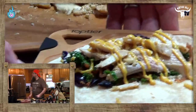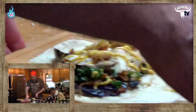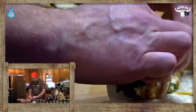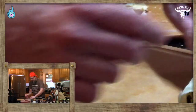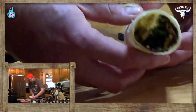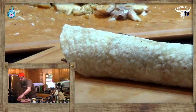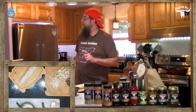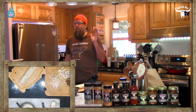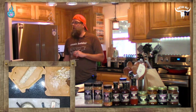Now there's only one thing left to do, and that, of course, is to wrap it up. We're going to leave the ends open. Turn it around right like that. You got all that beautiful interior there. And that's that easy to make yourself trout veggie wraps for lunch. Full of seasoning, full of flavor, very healthy, and a perfect way to start your week.